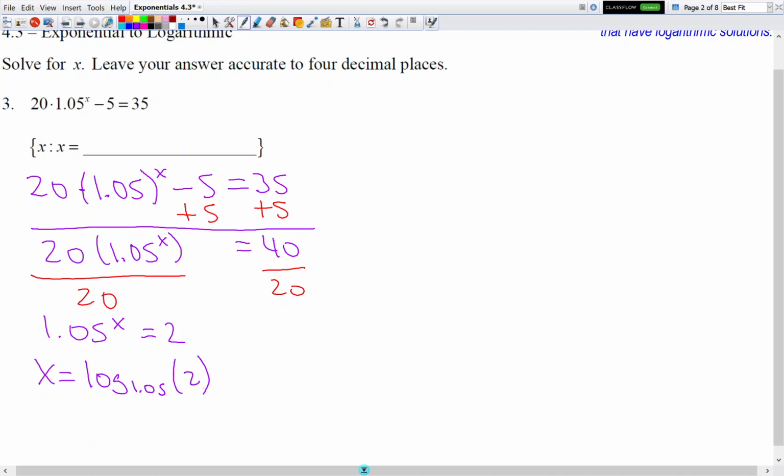All right, so then this next step should also look familiar, right? You're just going to turn it into change base formula, where it's log of the answer, which is 2, divided by log of the base, which is 1.05. And then I'm going to punch it into my calculator, and it's going to tell me that the full number is, what is number 3? 14.20669908.